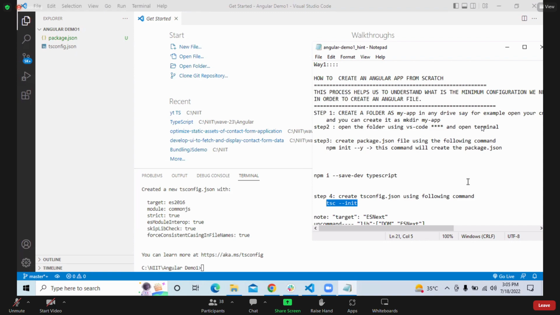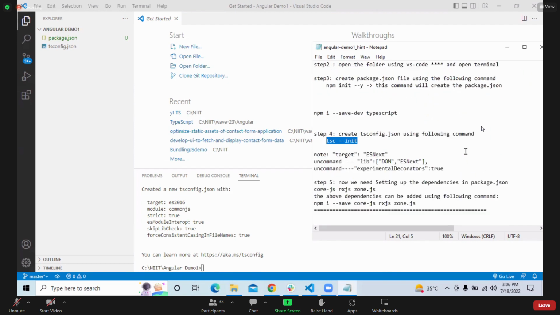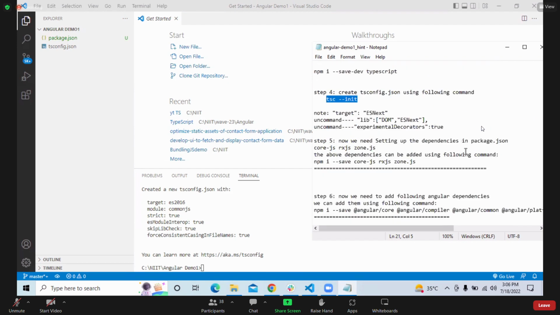Very good. If npm is not recognizing, you try the executable command npx in place of npm. So don't create a file. You type the command and it will automatically generate this file. Let's wait for 2 minutes.